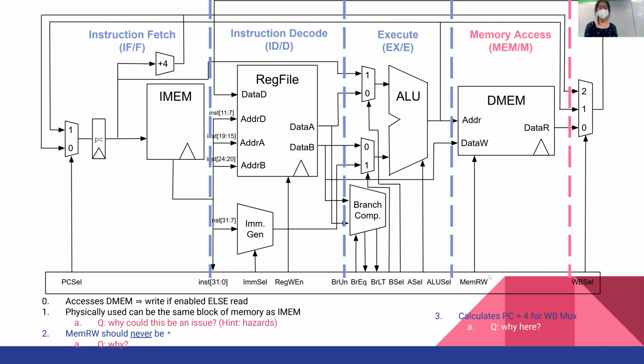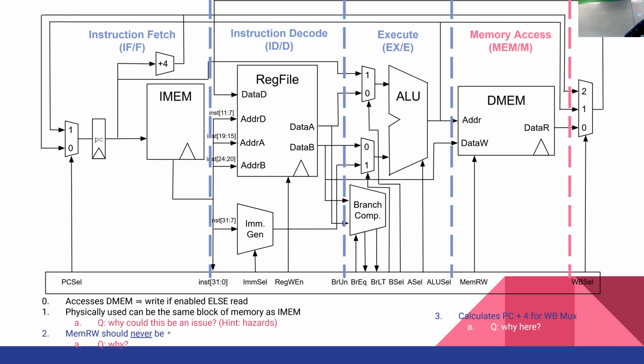Okay. And then here we also eventually calculate PC plus 4 for the write back mux. So right here, we can see that this data gets passed along all the way over here, to the write back mux. On the worksheet, I believe you'll see that there's a PC plus 4 block somewhere in this vicinity as well. So let me make sure. Where is it? Oh, I think we might have removed it at some point.